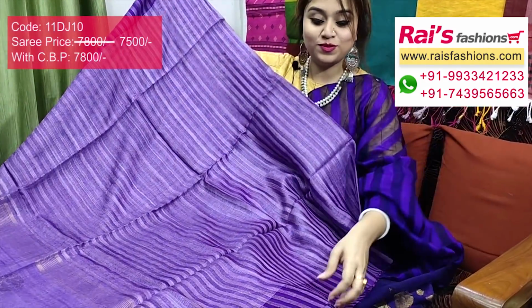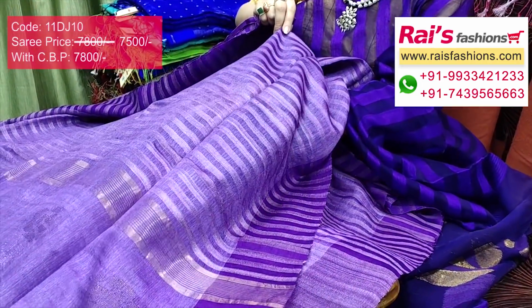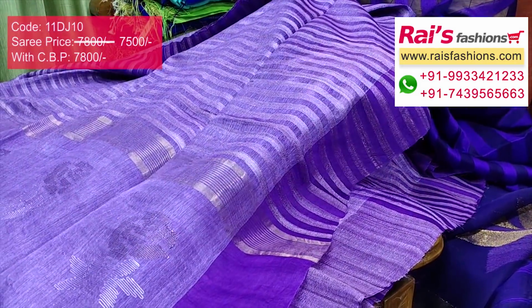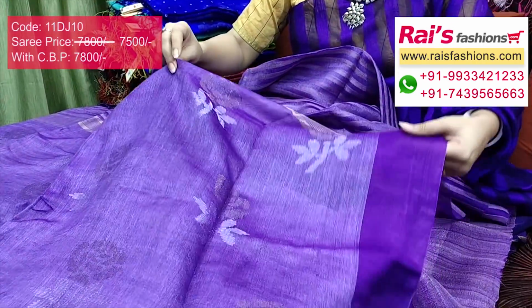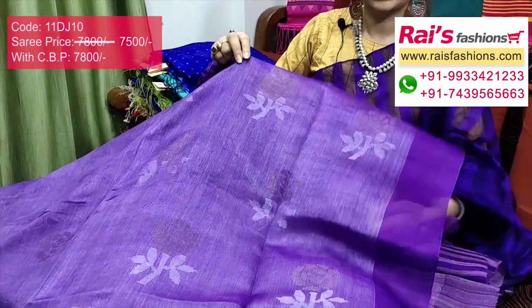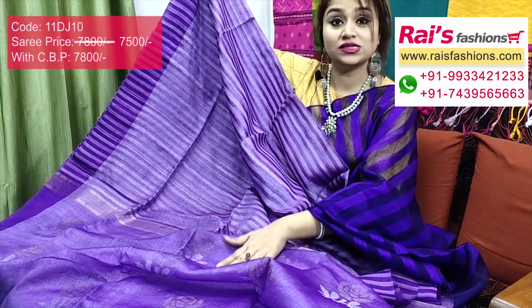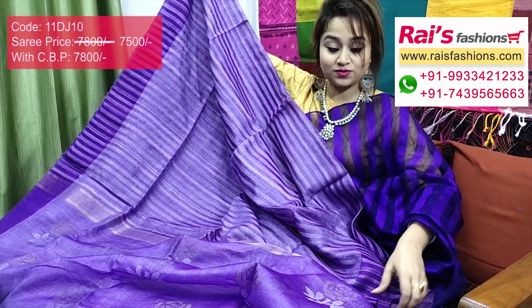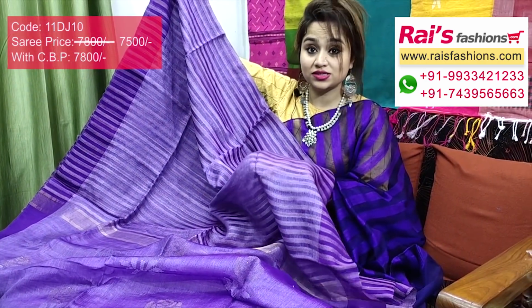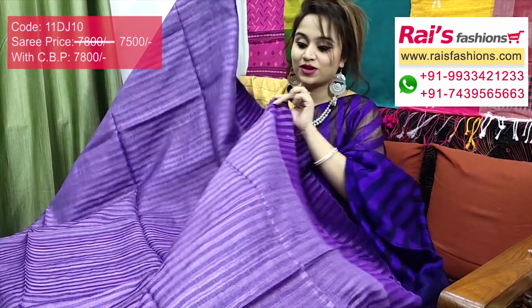This one is the full base part, this one is the contrast color border, and this one is the full base part, pure tassar base with bicha stripes. Pure one, and this one is the pallu, also very beautiful one, pure resham silk with beautiful hand weaving jamdani buta. This one is a beautiful, fine hand weaving jamdani buta, pure resham silk pallu, and this one is the full base part, pure tassar silk base with bicha stripes. Very nice and elegant looks and beautiful color combinations with silk mark also.